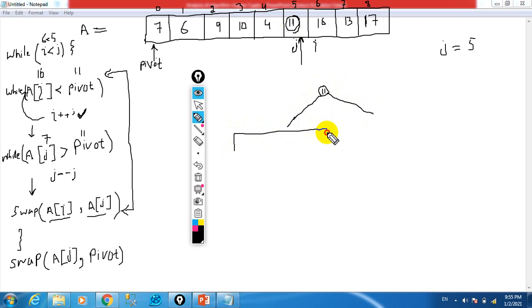So on this position we will have which array? 7, 6, 9, 10 and 4. So this will be the left side of the pivot and this will be the right side of the pivot.